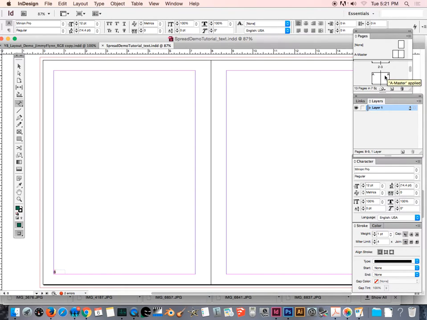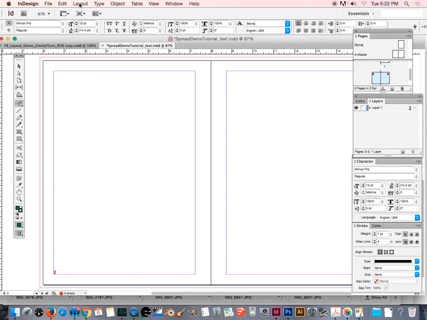So I'm going to select the pages and get rid of them. So let me do that really quickly. And we're just going to hit delete. And there we go. So now we have one page and the spread.